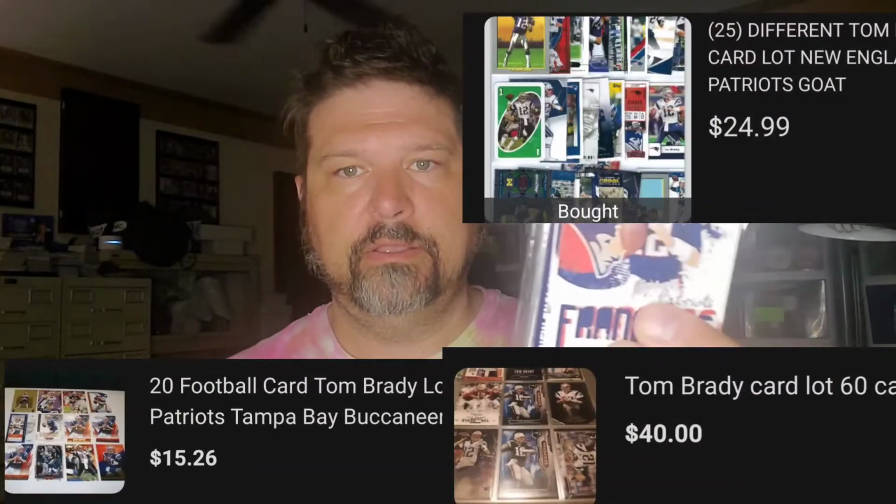Now, my purchases this week are not quite as interesting as my sales, or quite as big in dollars, but I did get a couple of nice lots of Tom Brady. I'm selling Tom Brady like a madman. I'm picking up as many lots as I can and just turning them over. I'm trying to pay $1 a card, and some of the lower base stuff, Score and that kind of thing, I'm just getting a couple bucks for. Still a profit, but not much. But most of the cards, I would say I'm averaging between $5 and $7 in sales. In almost every lot, I'm getting something that's bigger, $12, $13, $20. Second year cards, things like that. So I've been able to do really well on those.